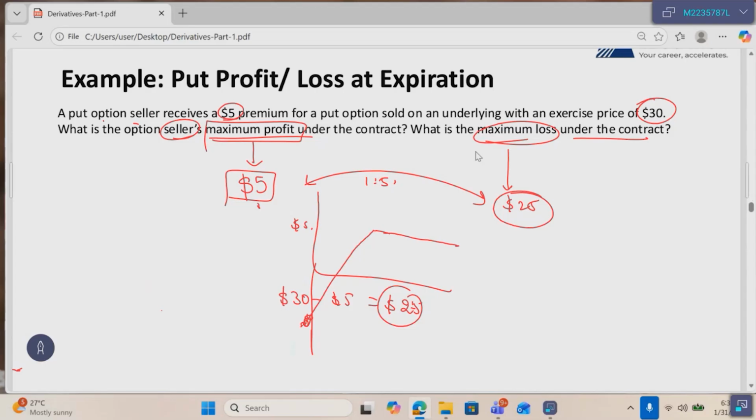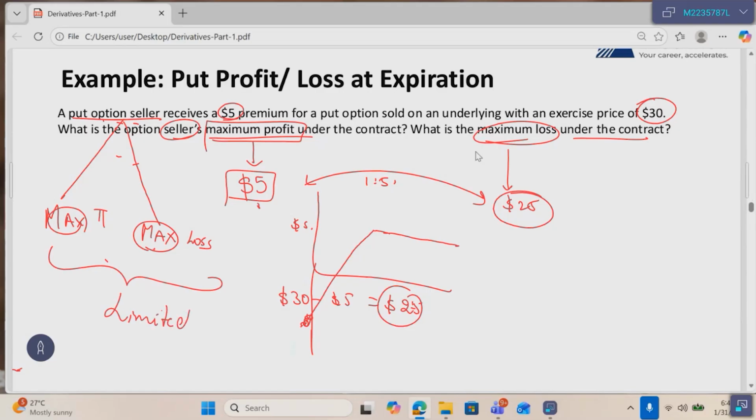But obviously, even he knows that the share price becoming 0 is very unlikely. Correct? But you do realize that for a short put, the put option seller will always have a maximum profit and a maximum loss. You cannot say he has unlimited loss. The short put will have limited loss and limited profit. So both profit and loss are limited for the short put. Theoretically, both of them have a cap on the profit or the loss that they're making.